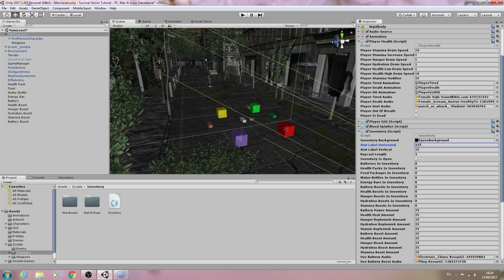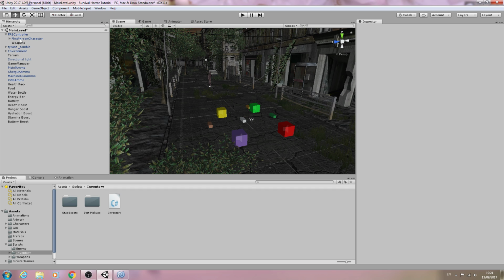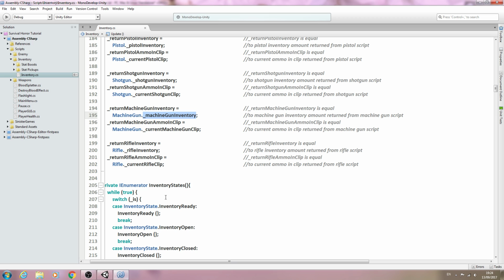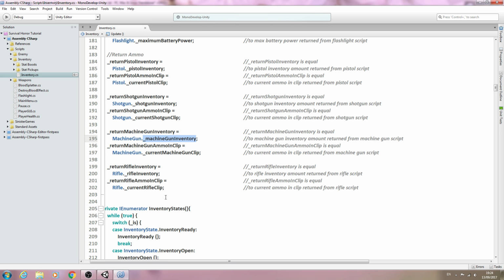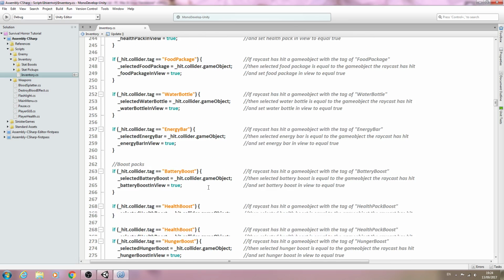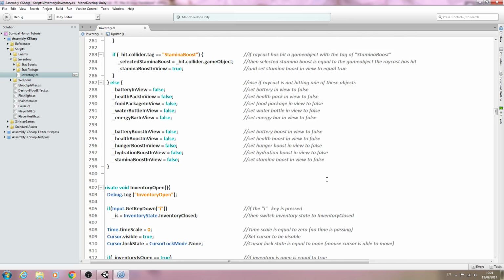I'll just change this now we've come out of the game. So the script is working. We were just getting cut off a little bit because the horizontal value wasn't quite large enough. And as I said, we may suffer some problems when we hit play, and it seems to be returning them fine. But if you do have an issue, we're going to fix it later. When I actually tested out this code, sometimes the current clip wouldn't register until I'd cycled through all the weapons. It doesn't seem to be happening now.